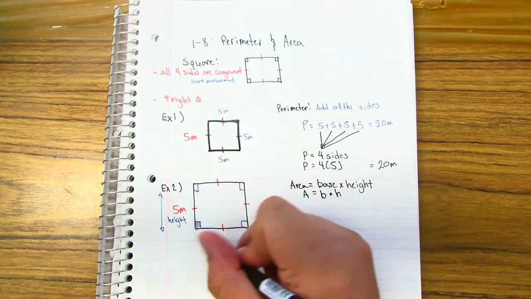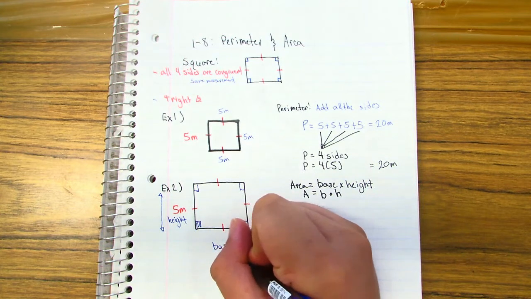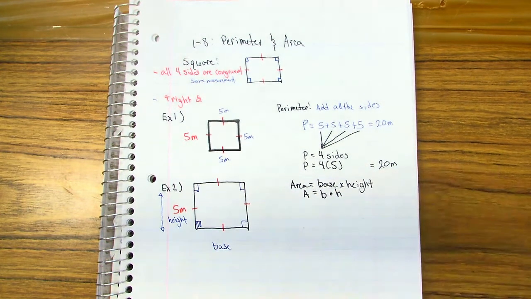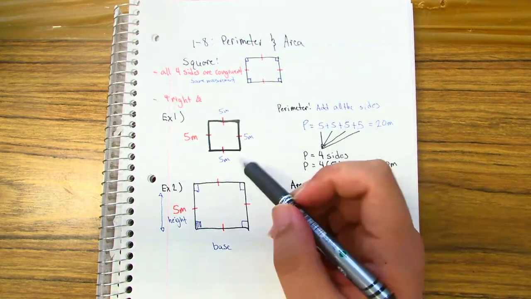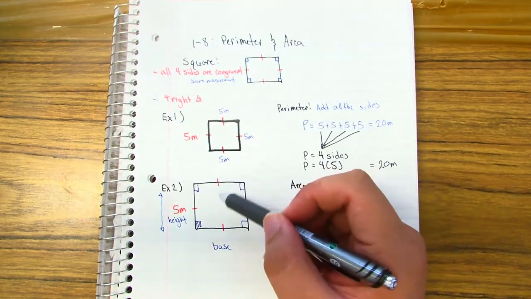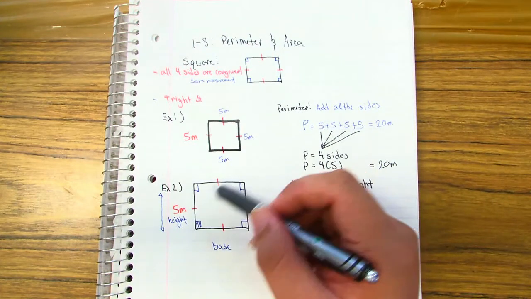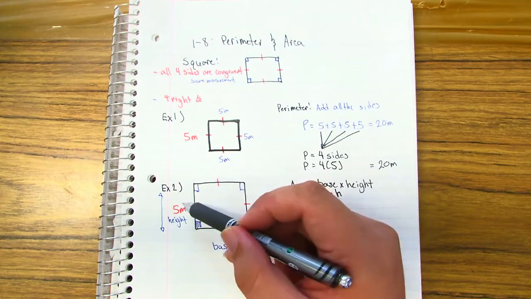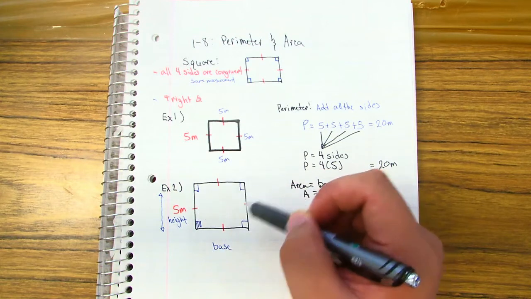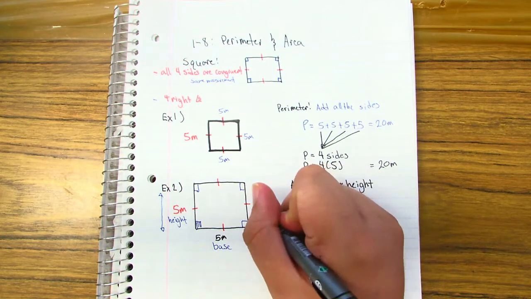Since I know that this is the bottom part, then this will be my base. You're going to ask, why is there no value? A lot of times in mathematics, you don't have to write down that there's a 5. You can already conclude that there's a 5 because you know that the tick marks represent that they are all congruent. So for me and a lot of students, they like to just write it just in case so they can keep tabs on it.